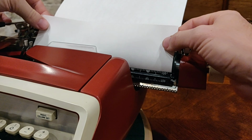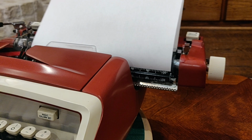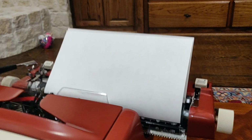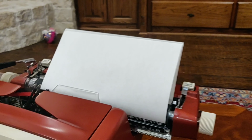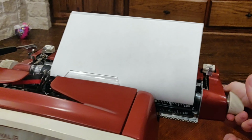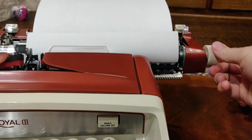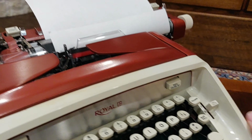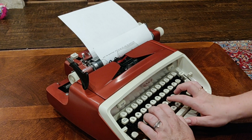A classic way of fixing alignment issues is to square up your paper right by the corners like we've done here, and then just set. There we go. And Katie, go ahead and roll that back down. We'll start writing at the top of the page. Go the other way. This way, hon. There you go. All right, we'll be set up. We'll get our best typer in the house, Mrs. Lazy Dog Typewriter. All right, let's see how it types.